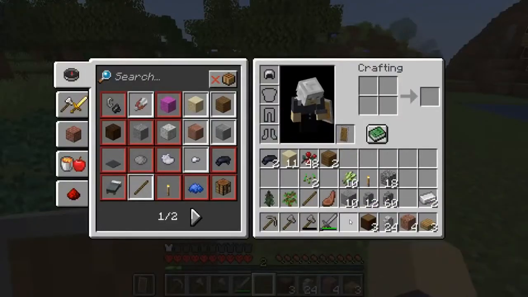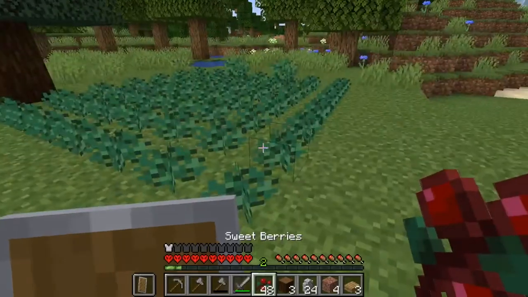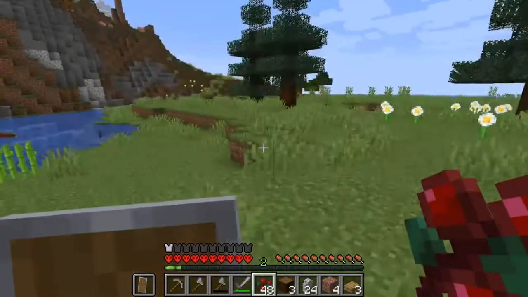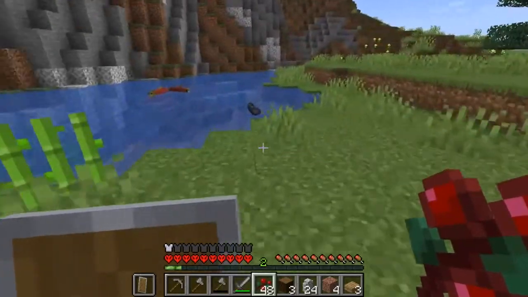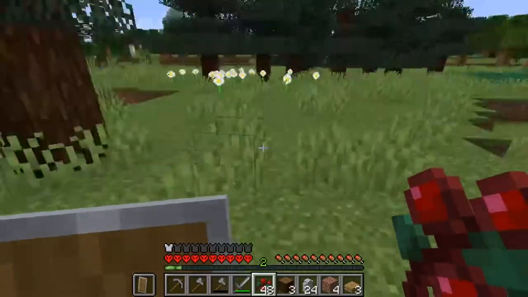Pretty sure you can also turn them into red dye, maybe? I don't know what else you can do with sweet berries, other than maybe tame foxes. I think you can tame foxes with berries. Oh, look, some more black ink. These squids just keep killing themselves, which is nice.